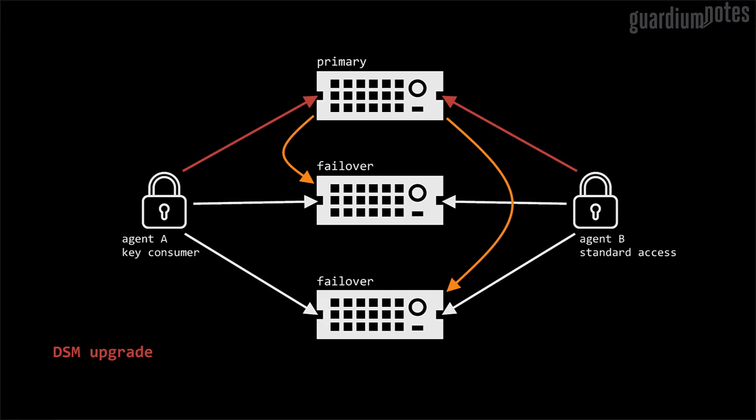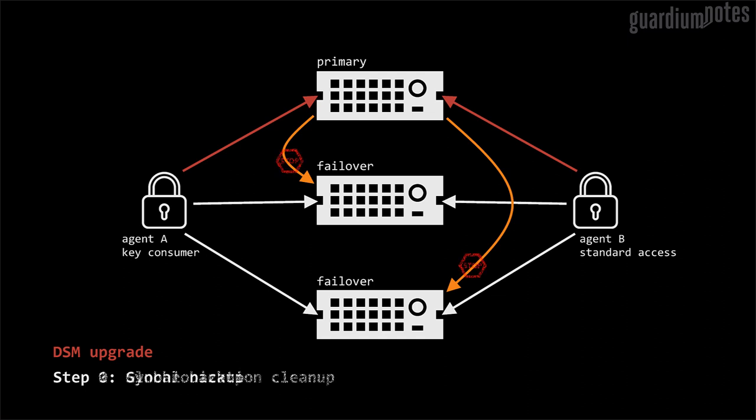We are starting to upgrade DSMs. For example, the installation consists of three devices and all agents prefer the primary DSM. Generally, it is not necessary to move agents to other DSMs when upgrading the preferred one — the agent will automatically move to the next DSM. However, we should be sure that other DSMs are available to the agent when it is updated. Especially in distributed environments, you should update device after device so that at least one DSM is always available. Other solutions may use DSM as a key manager without the support of the failover mechanism; then they should be reconfigured to switch to another device during the DSM upgrade time. I would like to stress that the update procedure should only be run when we have a fresh global backup that will be able to recover the system in case of problems.